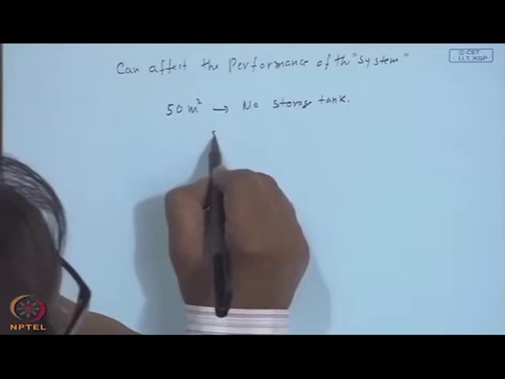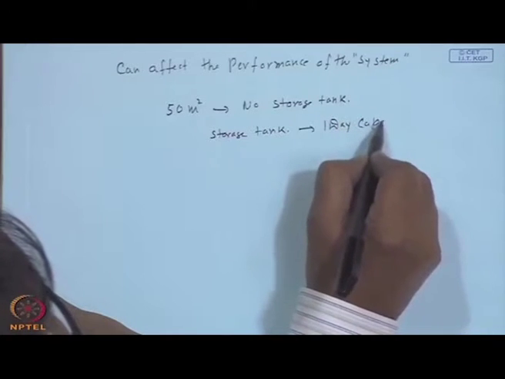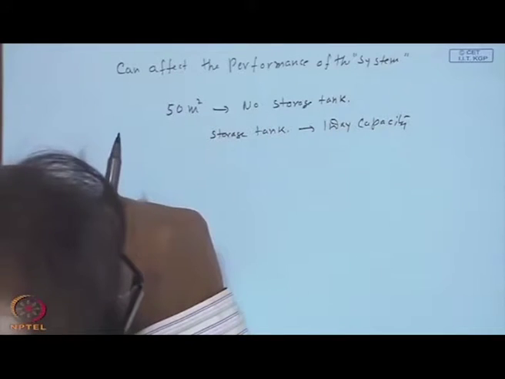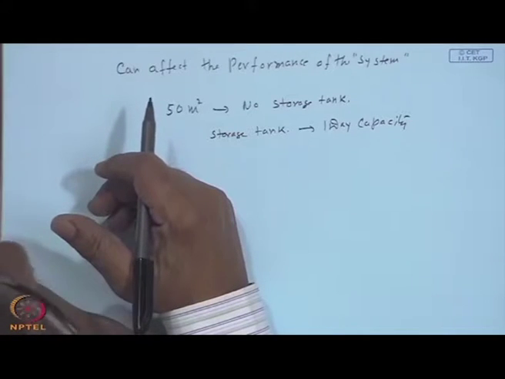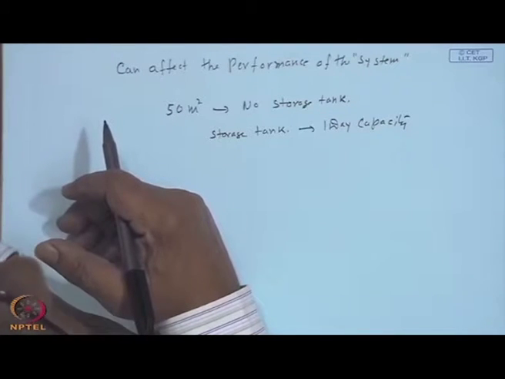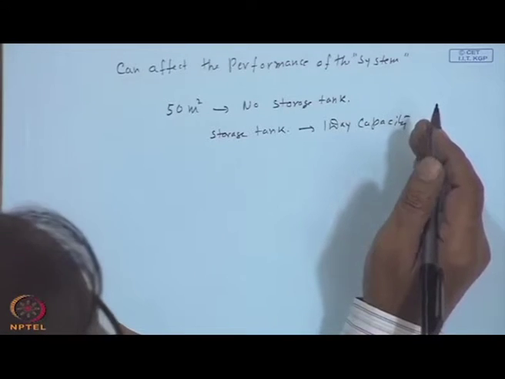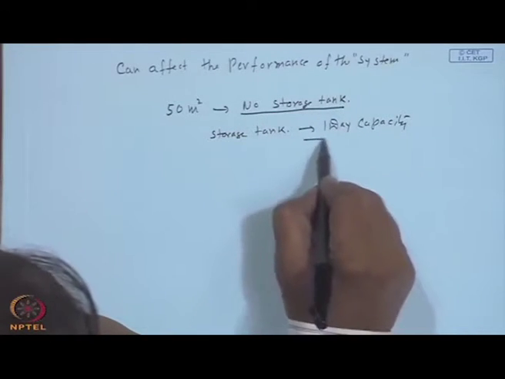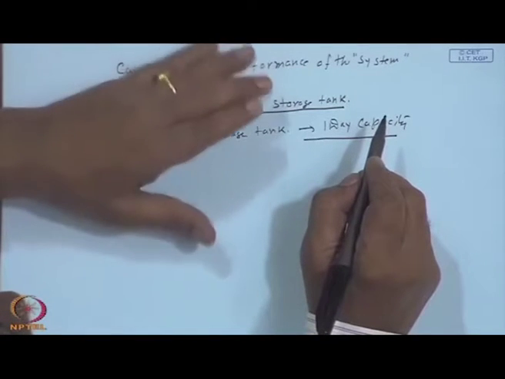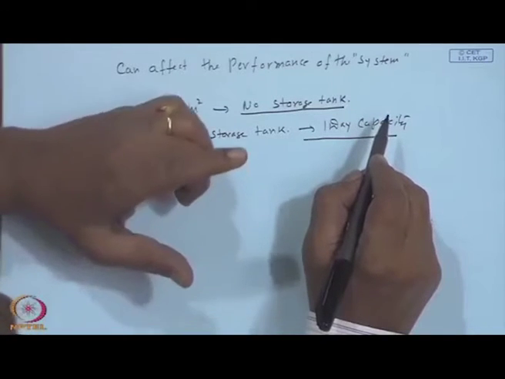But you provide a storage tank approximately of, let us say, one day capacity. In other words, if 50 square meters are going to give you something like 50 into 60 liters of water at about 60 degrees C, you have a tank capacity corresponding to 50 into 60 liters, and that water will be available if collected today for tomorrow, right from whatever is the time that you need. So, the effectiveness of the same system is enormously increased compared to having no storage tank. This is an extreme example I gave to drive home the point. The system performance can critically depend upon the component performance, though collector is an essential and most important component in the system.